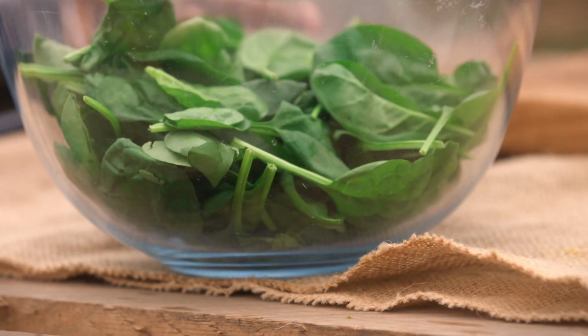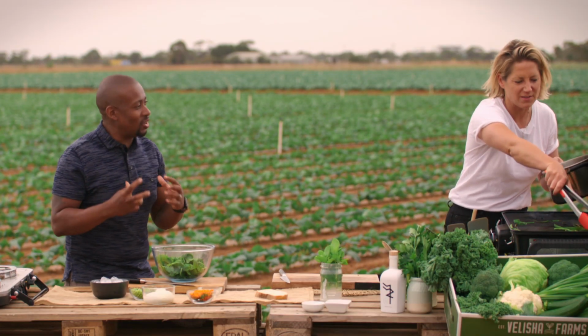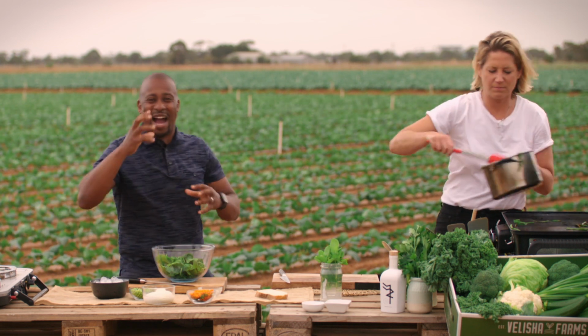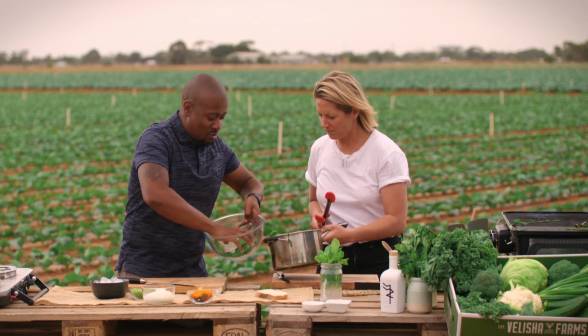What's so great is you've used spring onion as a main ingredient. Most people just use it as a garnish or something on the side. Absolutely. I want your products to be the star of the show. This is a burrata and spring onion dish. There we go. So the spinach goes straight in as well.